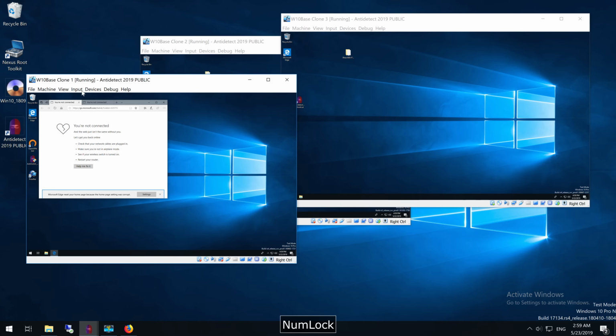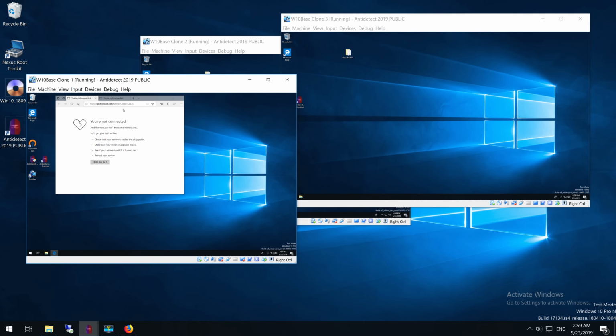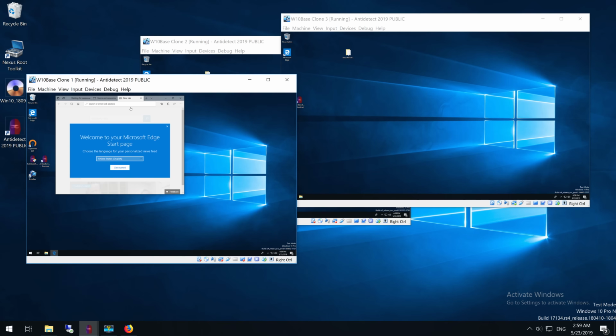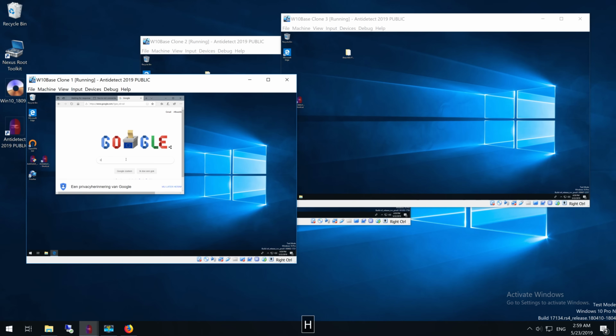So now we will test our browser fingerprints inside the browser. For example, it will be Google Chrome. You must wait because it's extremely slow. Yeah, now we're inside Google Chrome.